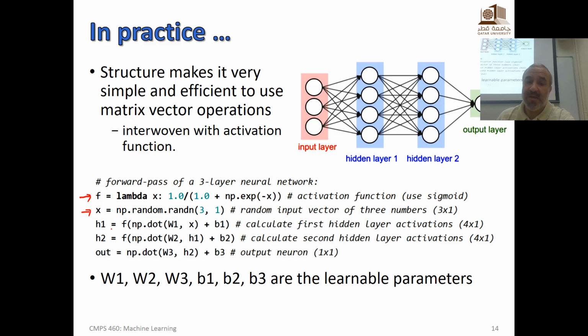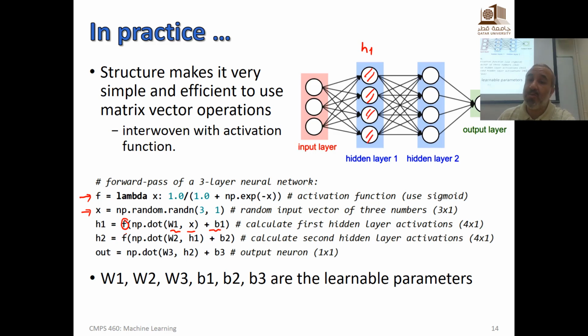Then h1 equals, first, the dot of w1 and x. That's not a dot product, that's actually matrix vector multiplication. Okay? Plus b1, that will give us the weighted sum. And then we apply the activation function. That will give us h1. So where is h1 here? Yeah, the first hidden layer. Okay? So it's a vector. Vector of which values? The values of these nodes. That's the first value, that's the second, that's the third, that's the fourth. So that's why it's a vector.